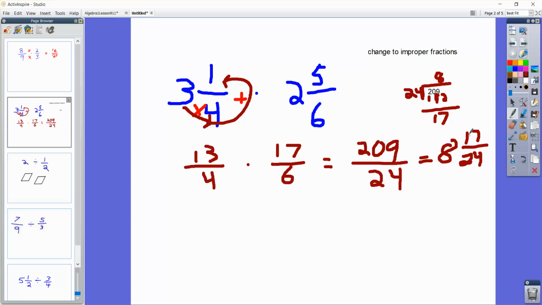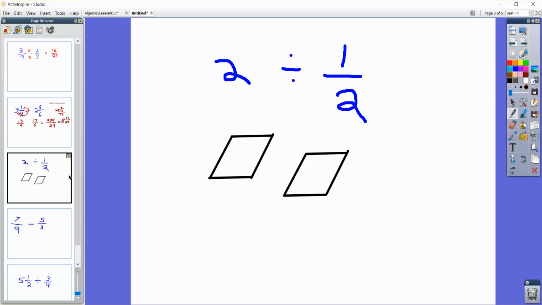So that's that. And also notice that the remainder, the 17, what's left, that becomes our numerator of our fraction. And we just use the same divisor, right? So you can see that that works like that. All right, so a mixed number obviously is a little trickier to deal with, but, you know, it is what it is. Okay.